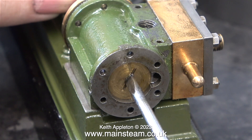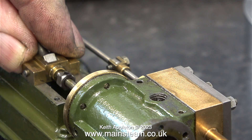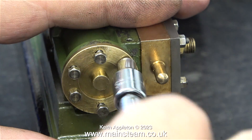Here I'm screwing the piston into the crosshead. The end of the piston is slotted not just through the gunmetal part but through the centre, which is the steel piston rod bit. Here you can see the piston rod complete with the lock nut. I'm not going to labour this reassembly — just remember that reassembly is the reverse of disassembly.